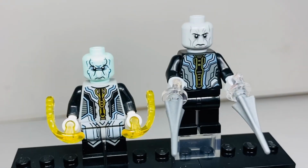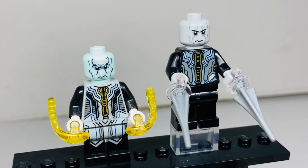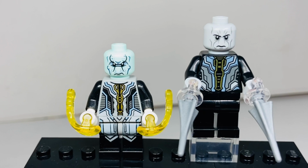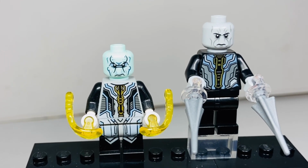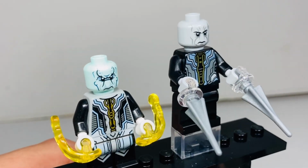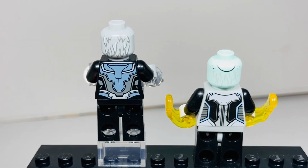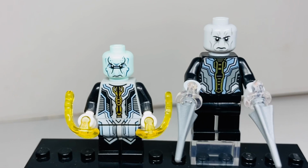Now here's where things get interesting. So the old one, Ebony Maw, has leg printing, as you can see there, and I just kind of prefer the white or light grey torso compared to the all black one on the right. I do like the face and head print for the newer one. It looks much more accurate, and the weapons, of course, are more accurate, where he uses those spike elements in the film. He also has a clear brick to stand on. That's what they told me to do in the instructions, which I found surprising when I was doing that, and that's what they both look like from the back. If you mix and match some of the pieces on these guys, you can get a really epic Ebony Maw minifigure.